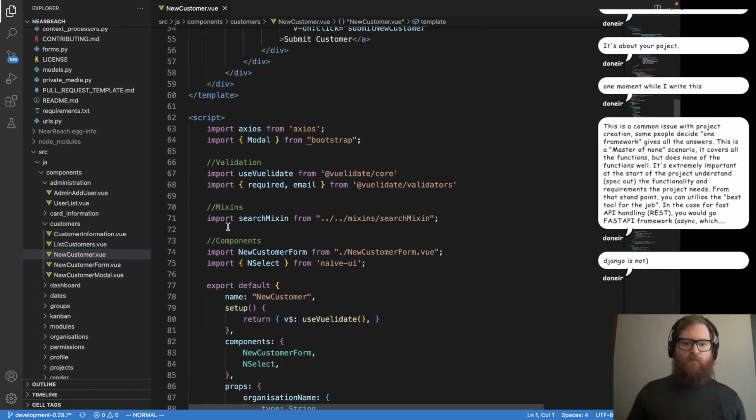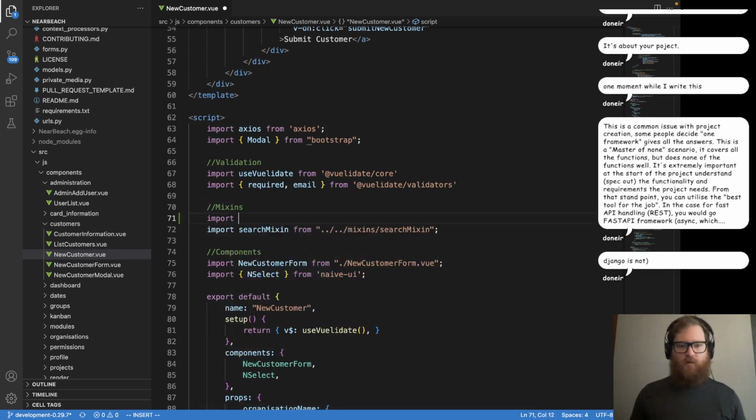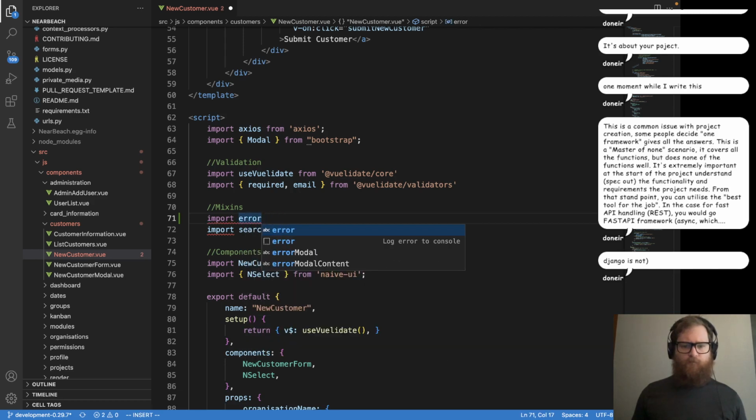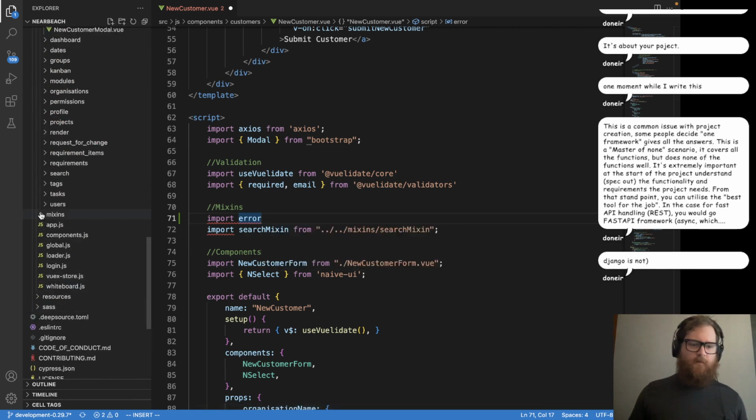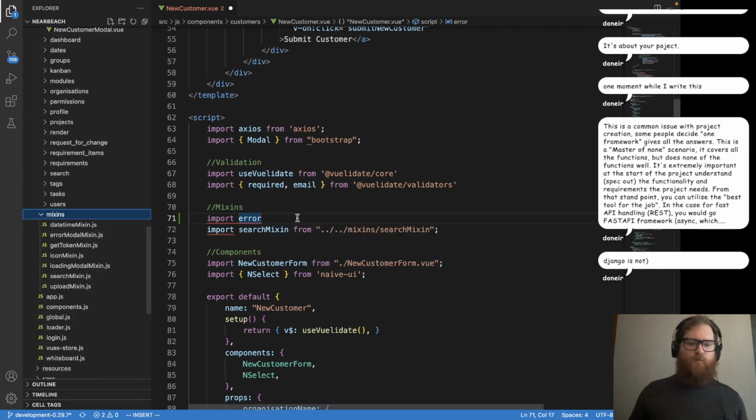Alright, down here we've got mixins. So import error modal. What have I called it? Error modal mixin. So I think I should call it error modal.